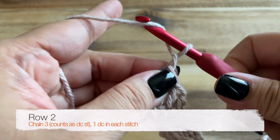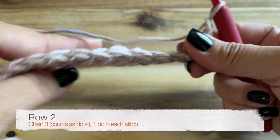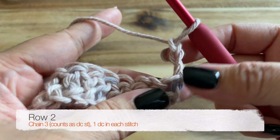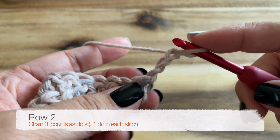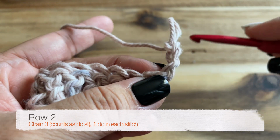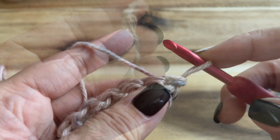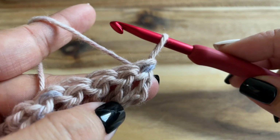chain 3 and turn. That counts as your first double crochet stitch. I prefer to work the chainless double crochet stitch. It looks more like a double crochet and it has a much cleaner edge.